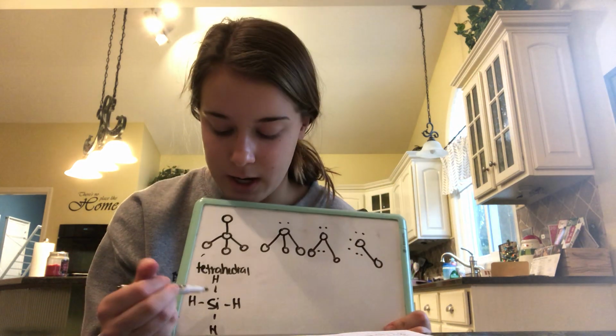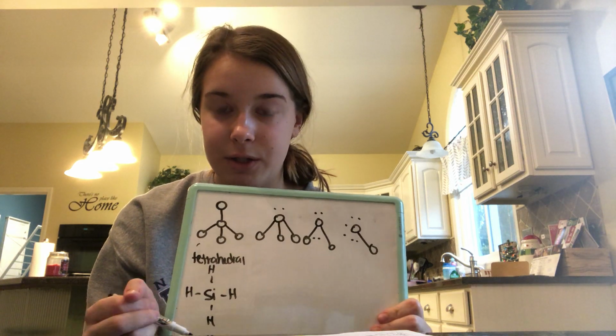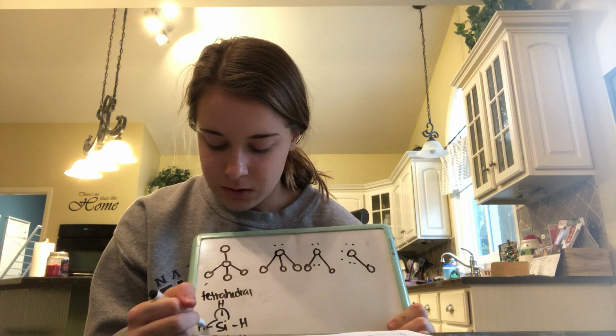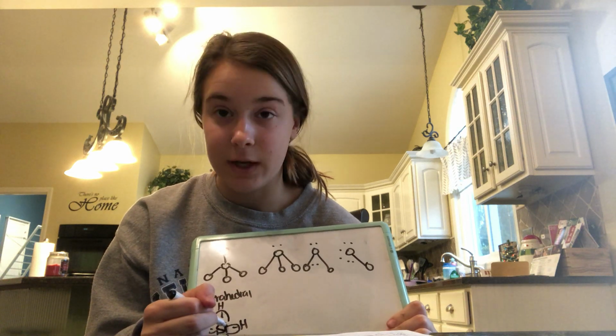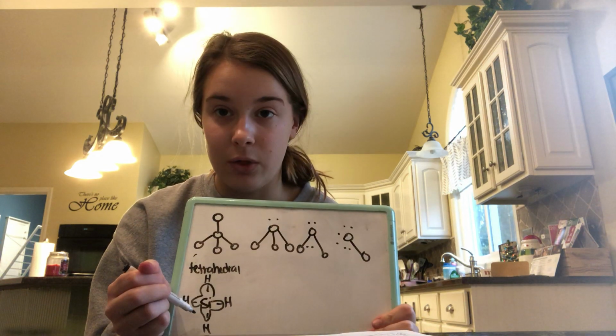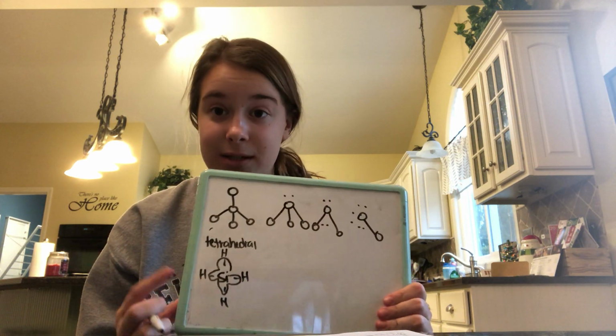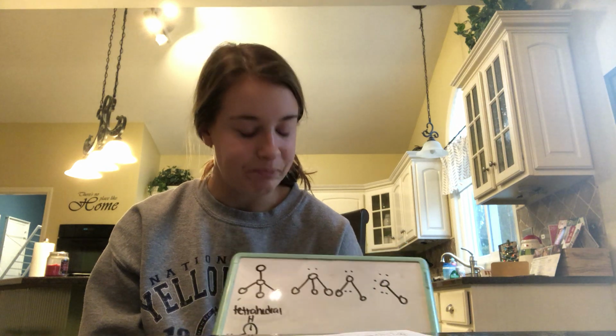So if you have 1 silicon and 4 hydrogens, if you look at it, silicon has its octet and each of the hydrogens has its 2 electrons. So if you count, you've got 1, 2, 3, 4 electron domains, and none of them are lone electron pairs. They're all single bonds, and that is tetrahedral molecular geometry.